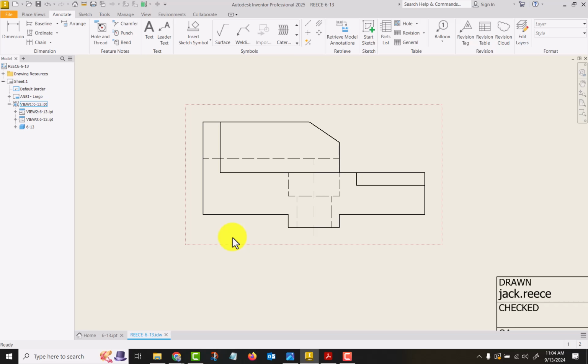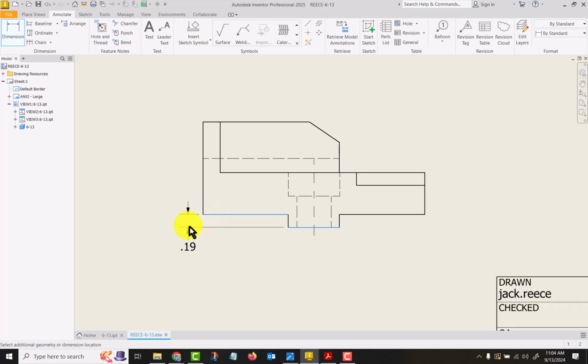But let's come down here and let's look at this front view. And yeah, this is the tutorial video for you, but you're going to be doing this project a little bit later in the week. And so I'm going to go dimension. If I hit D on the keyboard, it activates the dimension command. And so I want to dimension from here to here.